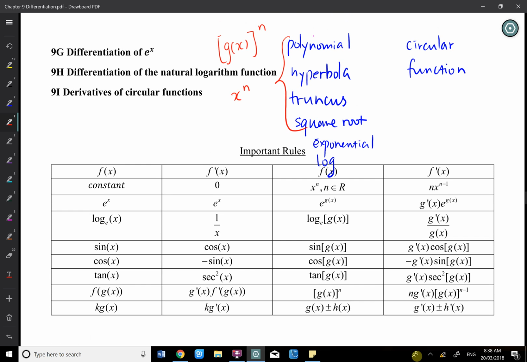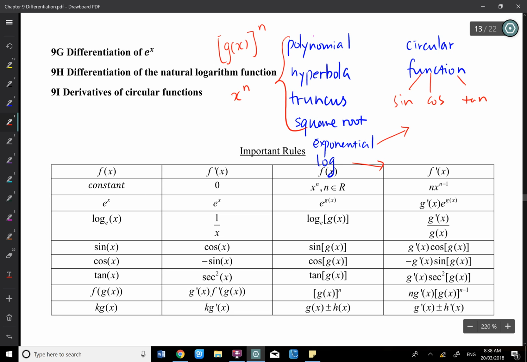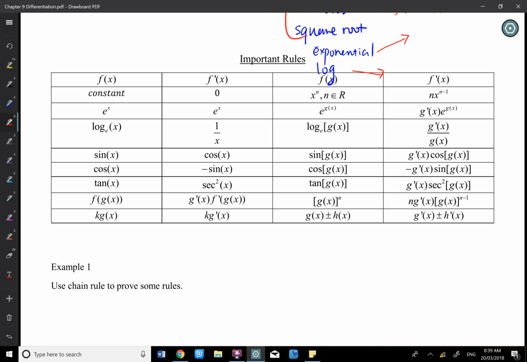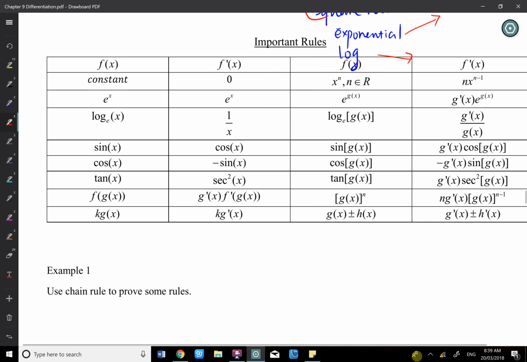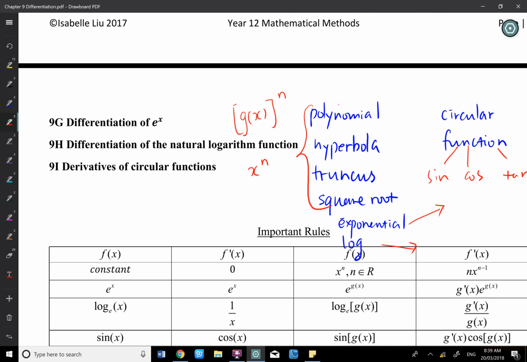So what we haven't really learned is exponential, logarithm, and the circular functions, sine, cosine, and tangent. So all the functions we have learned, we just have exponential, logarithm, sine, cosine, tangent, five things to investigate the differentiation formula. If you look at the table here, the left-hand side is the simplest version. Only got x, like sine x, cosine x, tangent x. Exponential e^x and log x, this is actually three exercises, I combine that as one. So it's just formulas, and you just need to remember them.